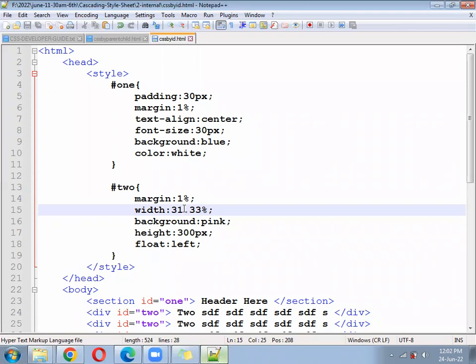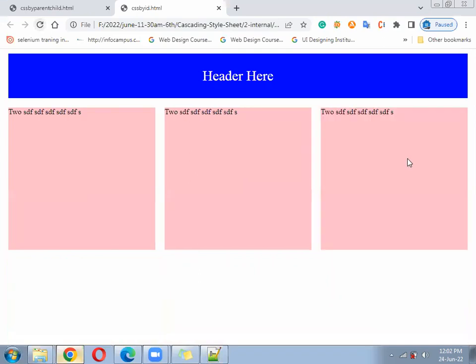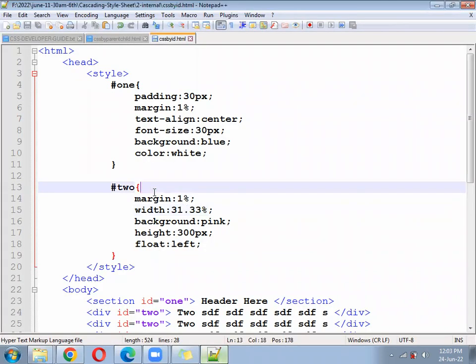Are 3 coming in one line or only 2? 3 should come in one line now. Please check and let me know. Is it 3 blocks coming or 2 blocks? If you give 33.33, how will 3 come? 33.33 is the actual width, and in that you are saying leave 1% on the left and 1% on the right. It will not work at all. Three should come. Follow the bottom 2 CSS, 3 blocks definitely. 3 is coming now. Yeah.